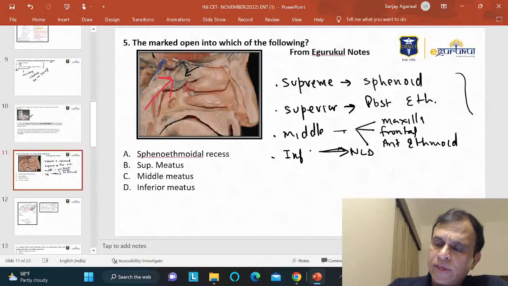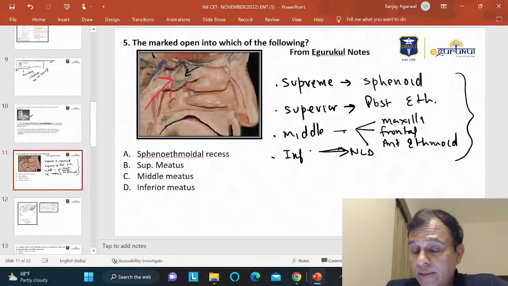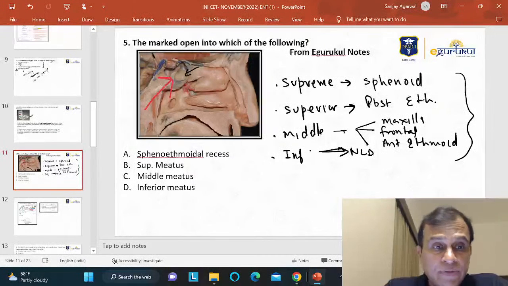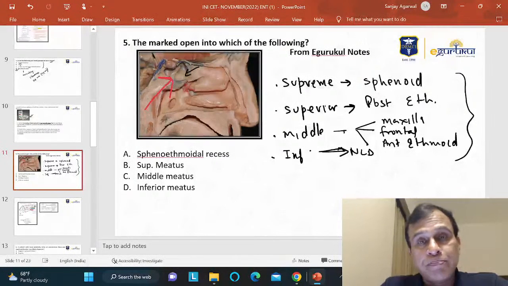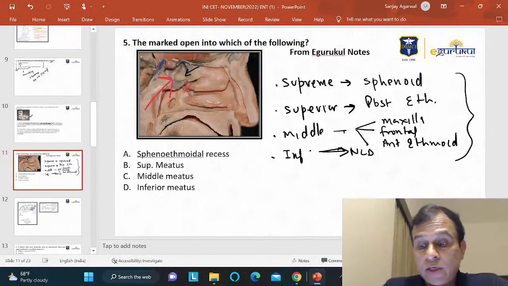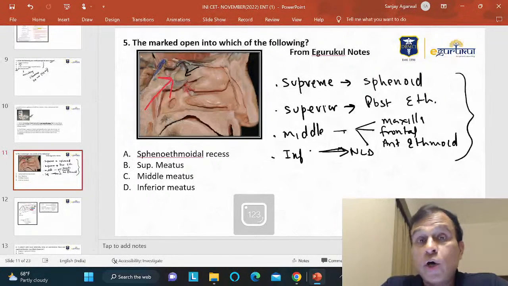And we all know from our class that this is a very, very important topic. I keep telling you that in the anatomy of the nose, the most important part is the lateral wall of the nose. Lateral wall anatomy is the most important anatomy, and lo and behold, we have a question from the lateral wall of the nose. And regarding the nasolacrimal duct, I keep telling you there are a few other points one should know, like the direction where it opens, the diseases of the nasolacrimal duct, like cyst formation, nasolabial cyst, and it can block, it can cause dacryocystitis.